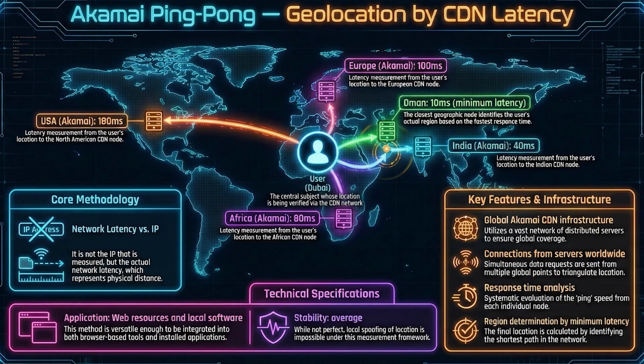But Akamai also has a system that I haven't talked about before. This system is called ping pong, and not to be confused with the ping pong that you can see in the Thai backstreets. Here, ping pong is much more serious. The thing is, you're behind a VPN, behind a proxy, you can't fool physics. Unfortunately, we are not yet in a position to do so. Maybe in the future we can, but not now. If you're like me, for example, in wonderful, beautiful Dubai, but you want to show that you're a US user, okay, maybe you can do that, but not in the case of Akamai.